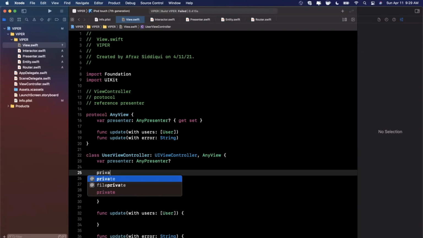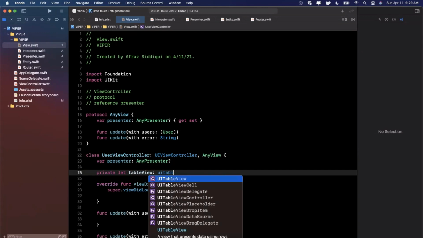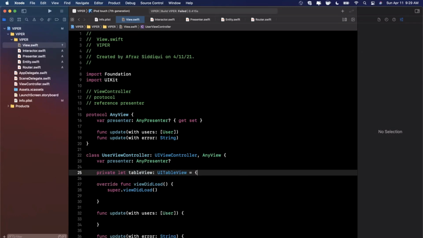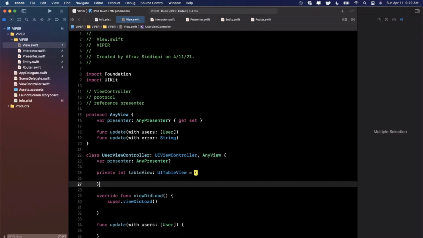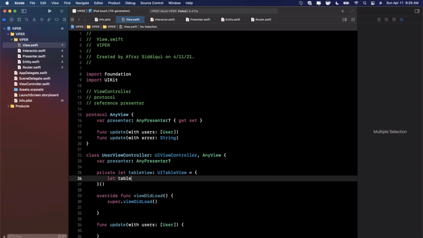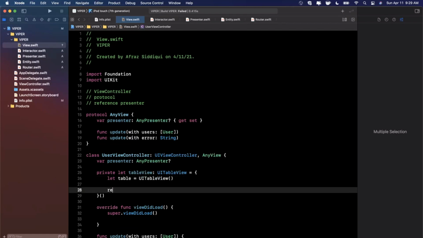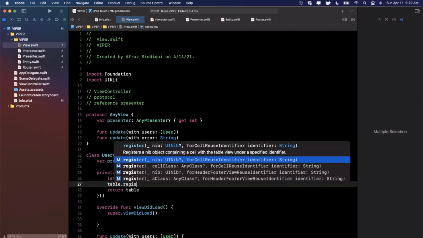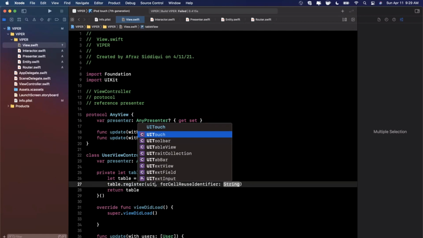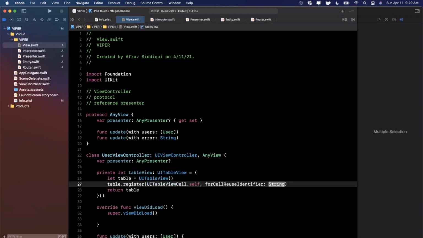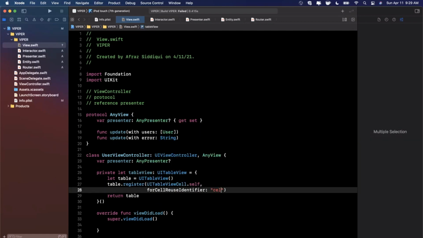So I'll also go ahead and create a table on here. So we'll say tableView is of type UITableView, and we're going to create this with the anonymous closure pattern. This has nothing to do with VIPER. This is just creating a very, very basic vanilla table view. If you're not familiar with table views, take a look at my other videos on it, and maybe VIPER isn't the best thing to start off with. So we'll just come into here and register a vanilla cell. I'm not going to do anything too crazy.